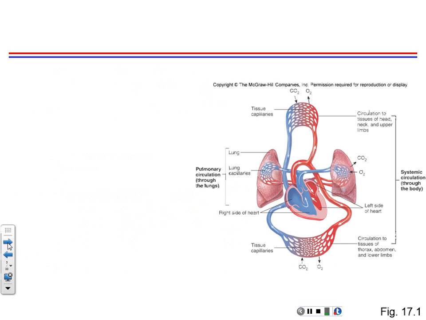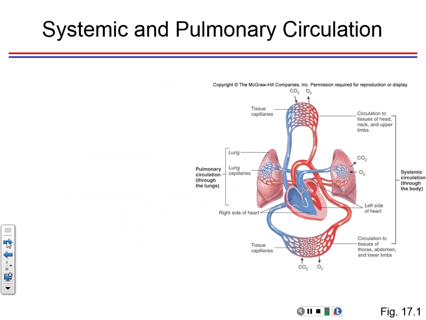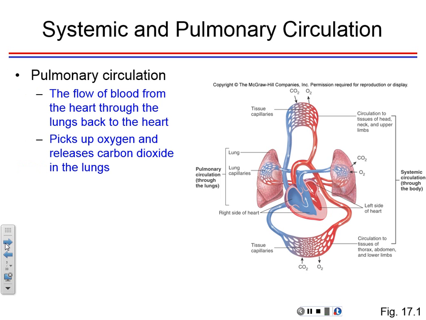All right. So again, those are the two circulations: the systemic and the pulmonary circulation, which I say are going on simultaneously. So in the pulmonary circulation, blood will flow from the heart to the lungs and back to the heart again. What's the purpose of the pulmonary circulation? Blood to the lungs, to oxygenate it and send it back. So it's to collect oxygen.